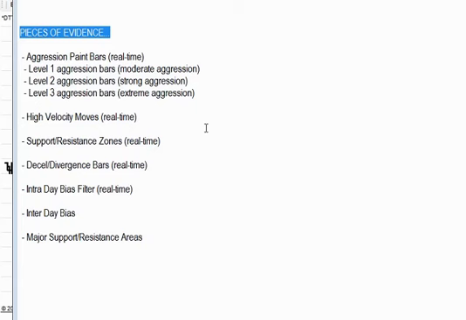If we have follow-through, most likely the market's going to continue in that direction. If there's rejection, most likely that was capitulation. The market's going to head in the opposite direction. So with that said, let's take a look. Let's start with the ES, and then let's look at several markets.